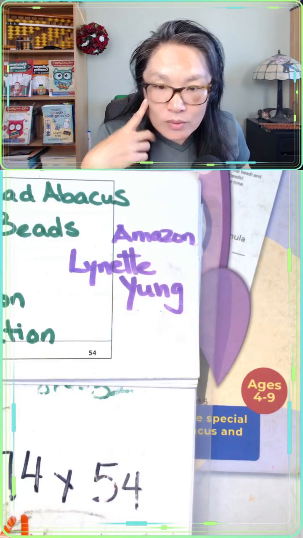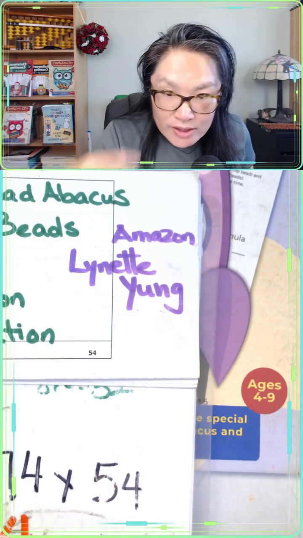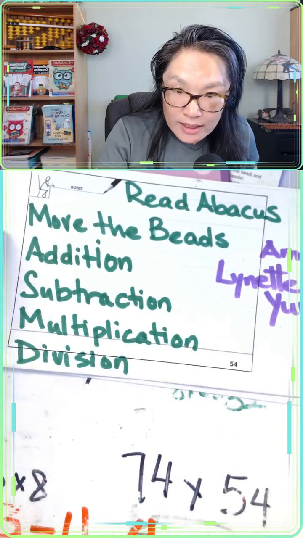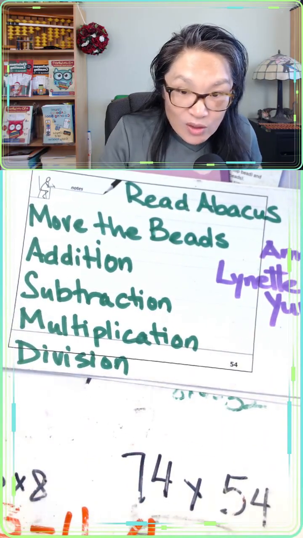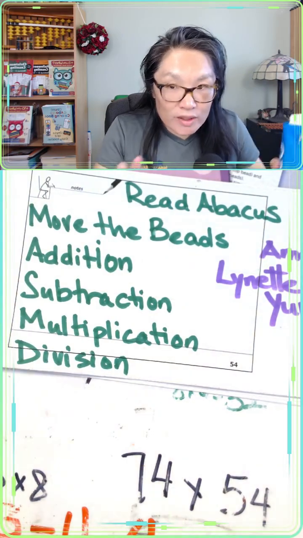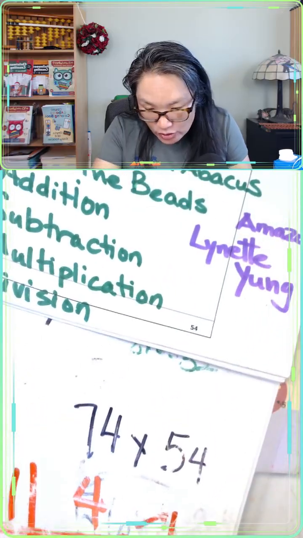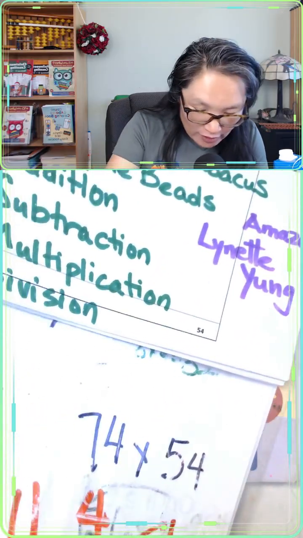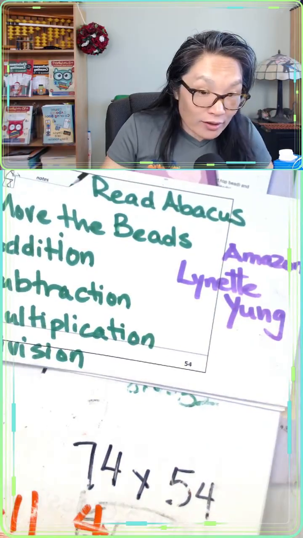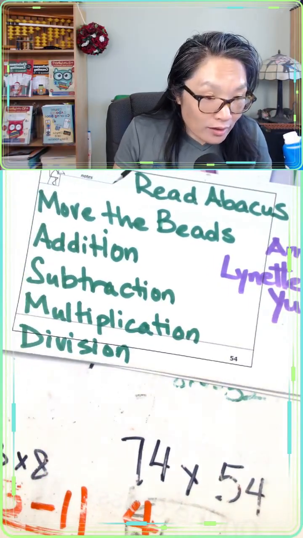And then what are we doing? What mathematical operation can the abacus do? This is it: adding, subtracting, multiplication, and division. That's the only thing it can be used for. There's nothing more. You can't do it for calculus. I don't know how to do it for calculus because it's above my pay grade. I don't know calculus. I apologize.